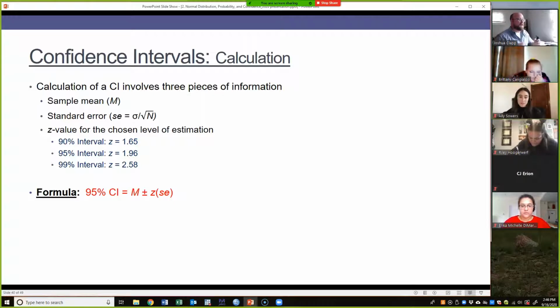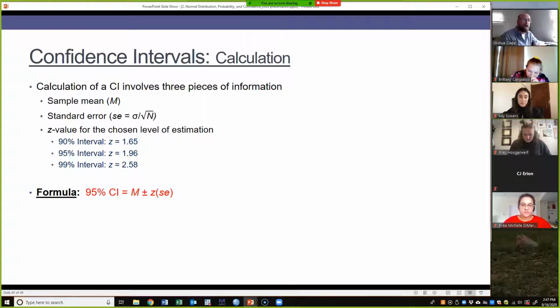And then wanting to get some idea about the level of precision of our estimates. Some of our estimates are very, very good, and we have very tight intervals. Some of our estimates are really poor. They might not include zero, but that doesn't mean it's a good estimate. There's still a lot of ambiguity in terms of the things that we're trying to interpret. So our confidence intervals not only give us a point estimate and tell us whether or not our data support zero as a probable value for whatever we're looking at, but they also give us a sense of precision and upper and lower bounds.